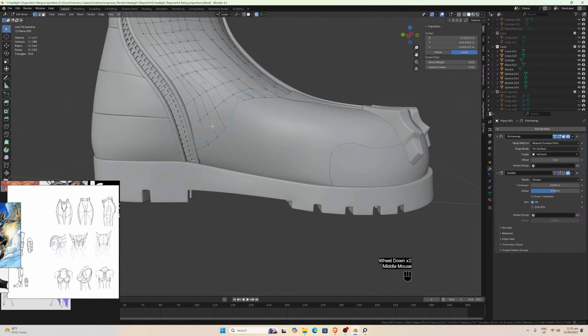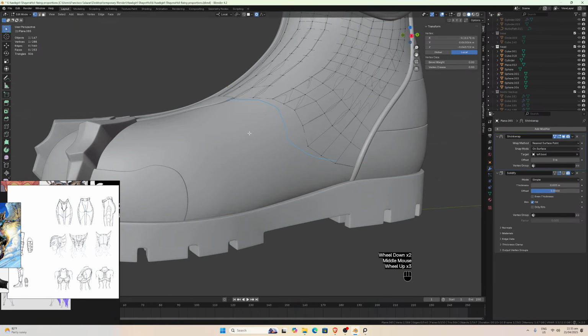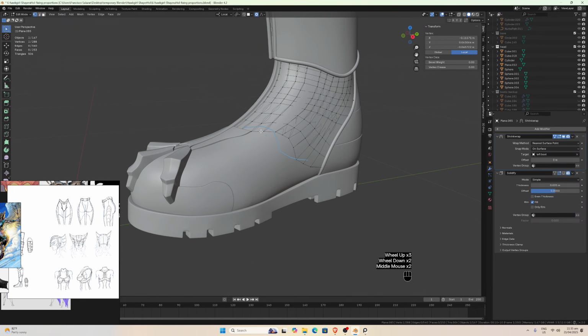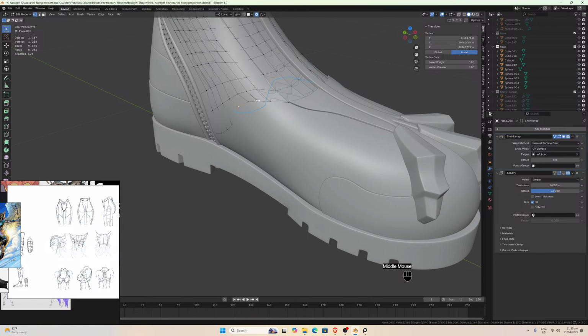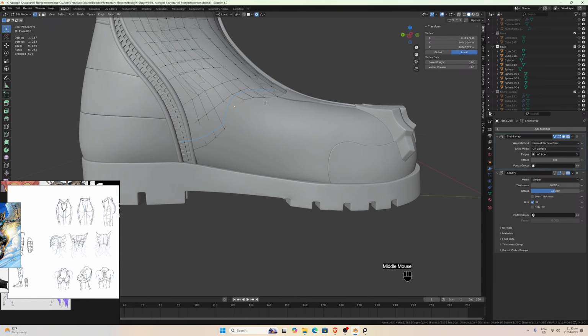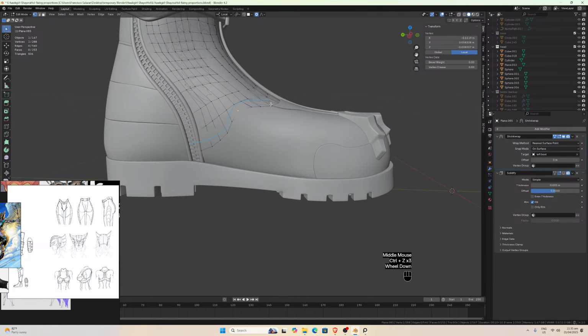I think that I am missing another edge here. I'm missing another edge here.